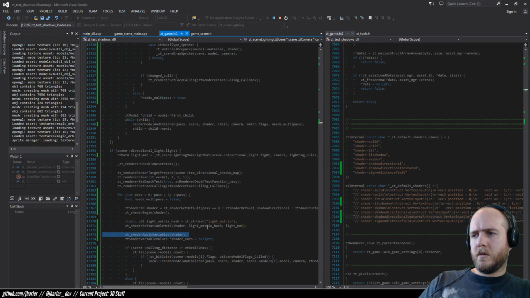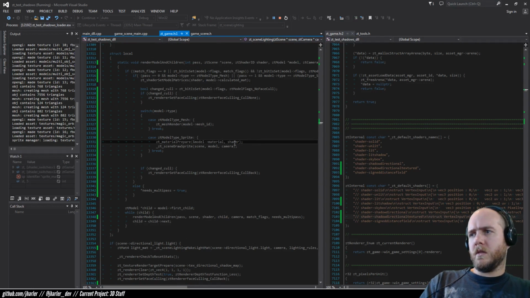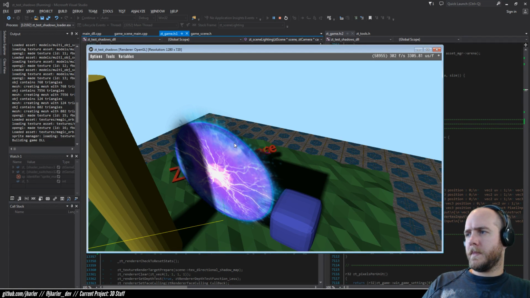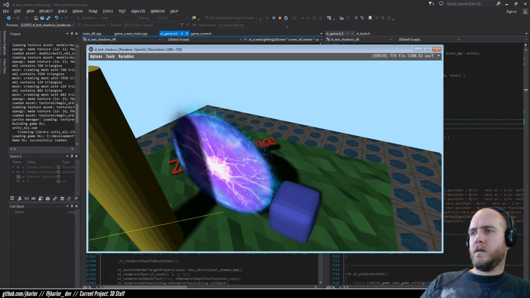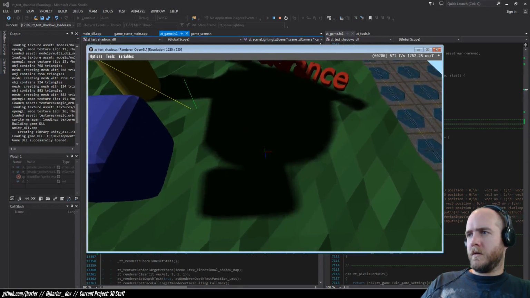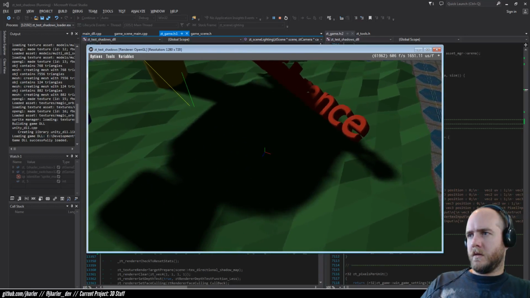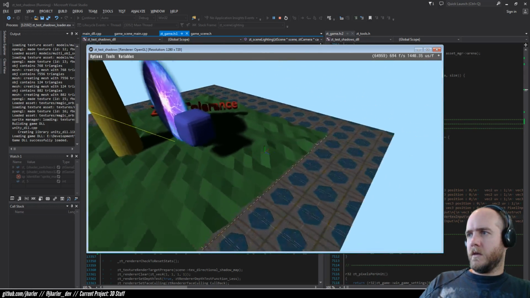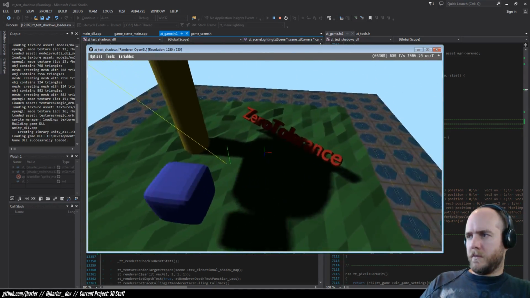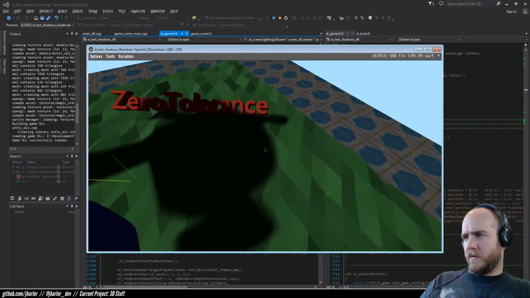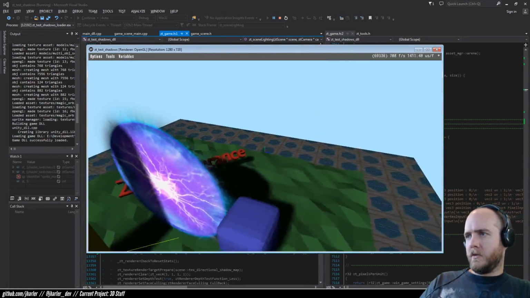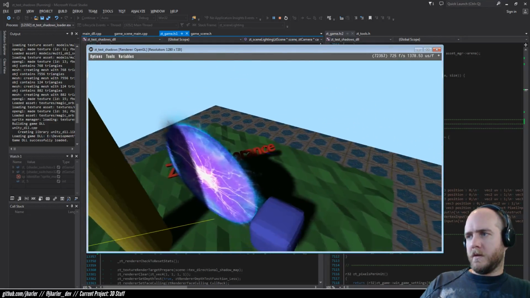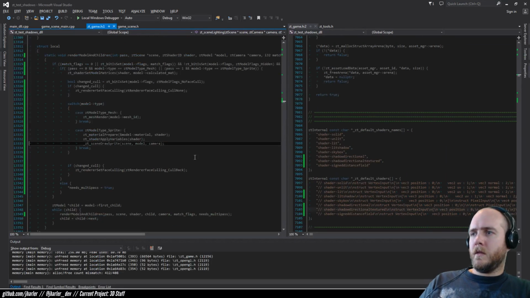So let's try doing this, which will hopefully fix the problem. Yes! Awesome. Now I have that looks really weird because of the backface culling. But now I have shading that's specific to the billboard, or the translucent areas of the sprite. That is awesome.